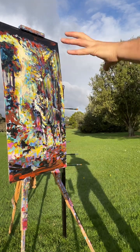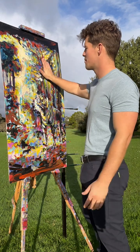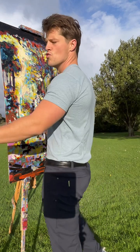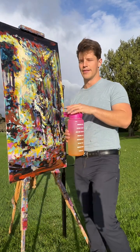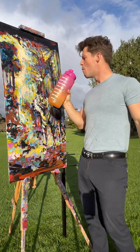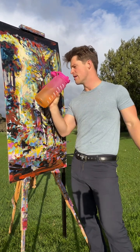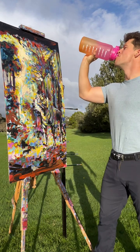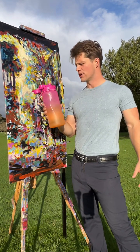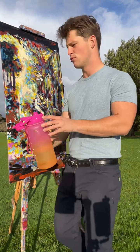And we are going to cover it with some more pigments. It's coming along beautifully, but we're only about halfway there. There's more ground to be made, baby. And water to be drunk. Healthy water. Delicious water.